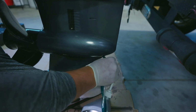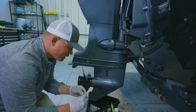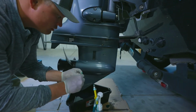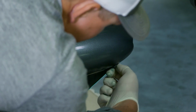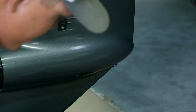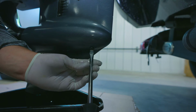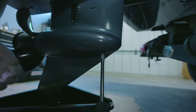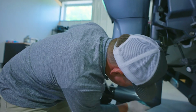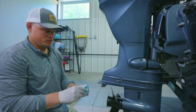There might be some, just a touch. So again, taking my bottom fill screw, try and get new oil on this and get that hole plugged as fast as possible. That's there. Take my screwdriver and tighten that up. Just hand tight. Wipe that down. Clean everything up. And then you're good to go. Your gear lube is replaced.